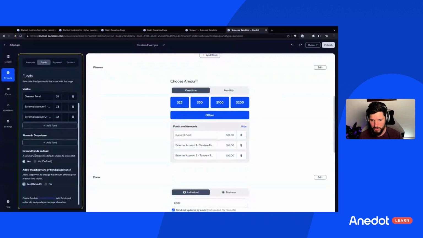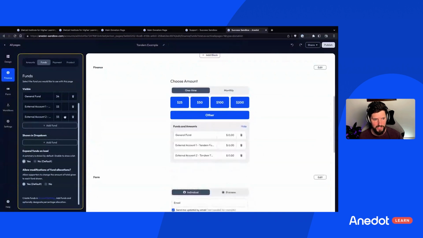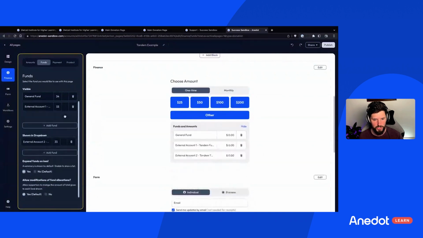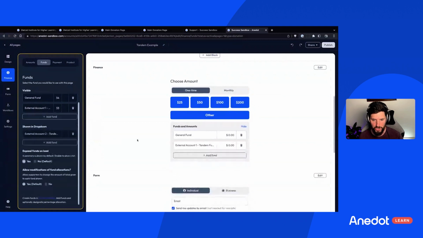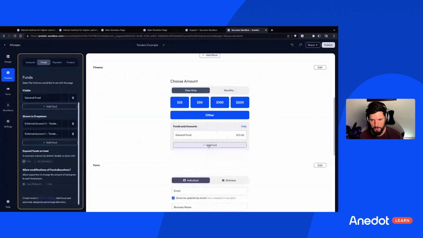Expand on load was what I was talking about also, to where yes, it expands on load, or you can have it not expand on load by default. You can also drag these funds down to be shown in drop down. And this is more just a general fund feature. And if you drag those to be in the drop down, and you don't have it shown by default, then what can happen is when you load the page, somebody can select an amount, and then they can choose to add those external funds or even your internal funds if they want to expand that and kind of create that donation to be able to go to those.